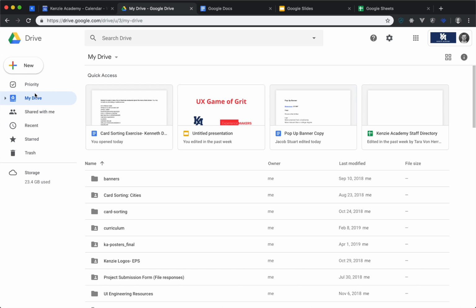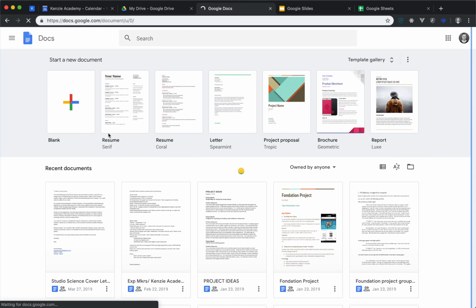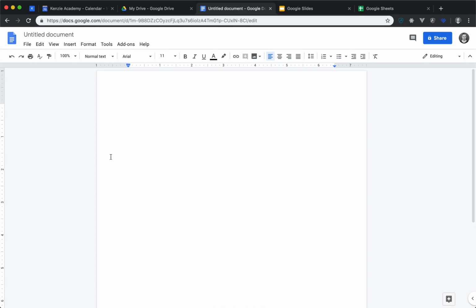living in the cloud. And the great thing about Google's applications is they all essentially live in the cloud, and you access them through the browser. So if you're used to something like Microsoft Word or Apple Pages, use Google Docs. You're going to access it in the browser and edit everything in the browser, which is really, really nice. So you don't have to have a specific application for a specific app in Google.